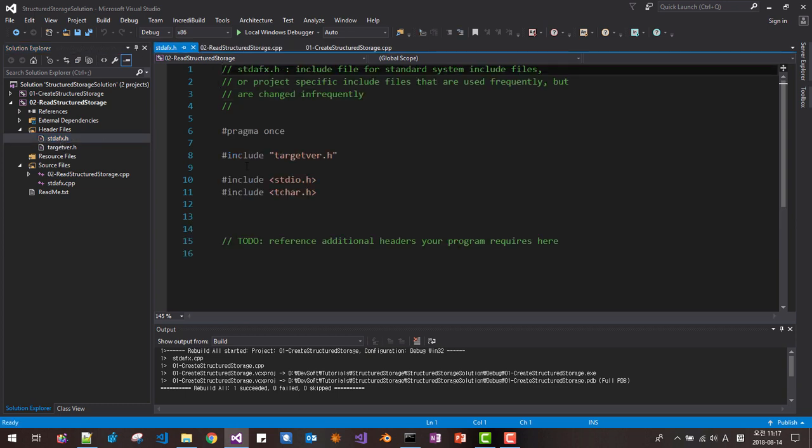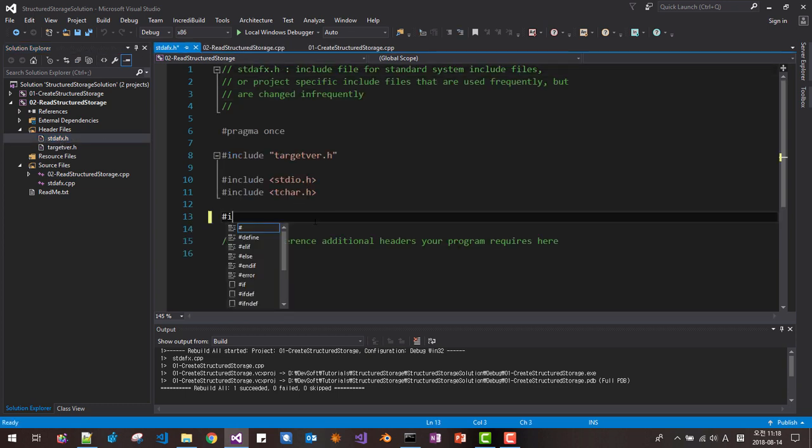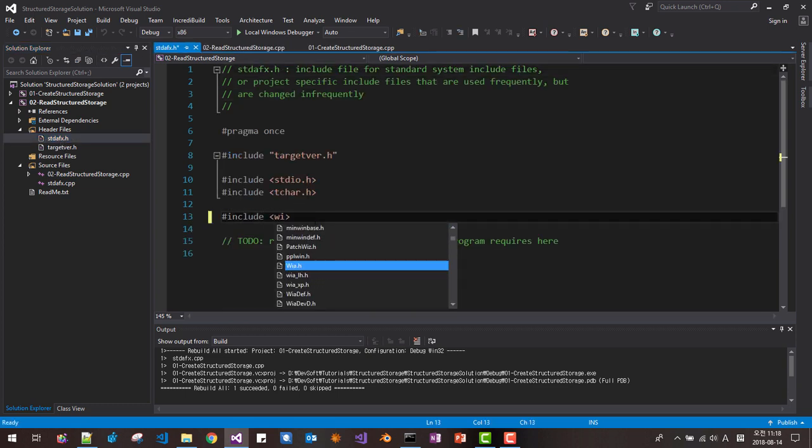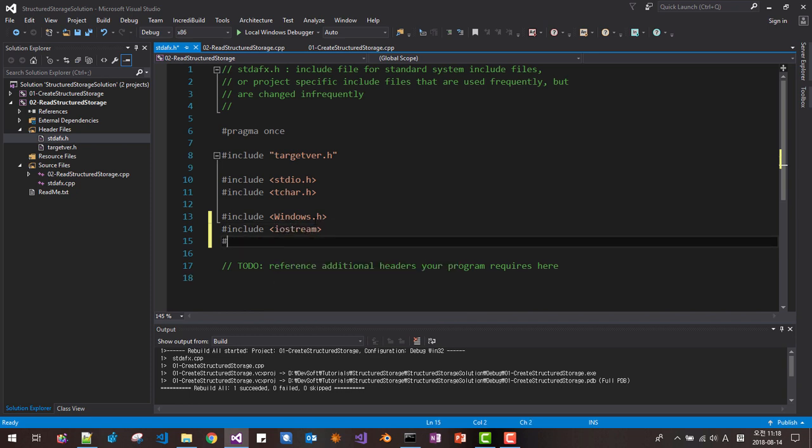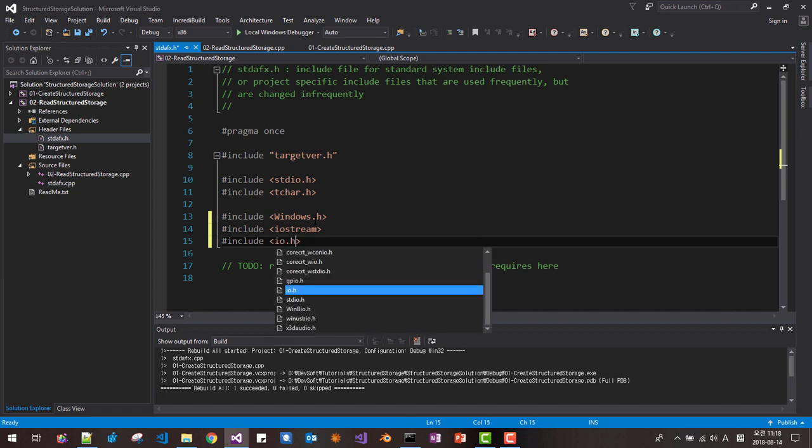Then here we will include Windows.h, include IStream. Then we will include one more, io.h.